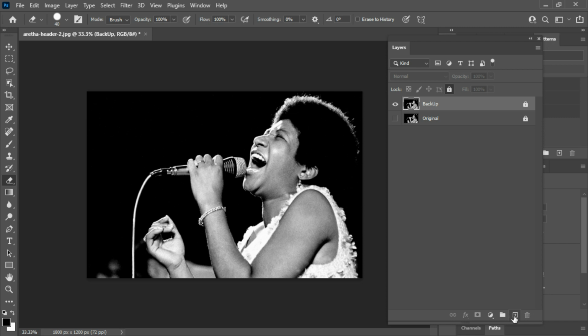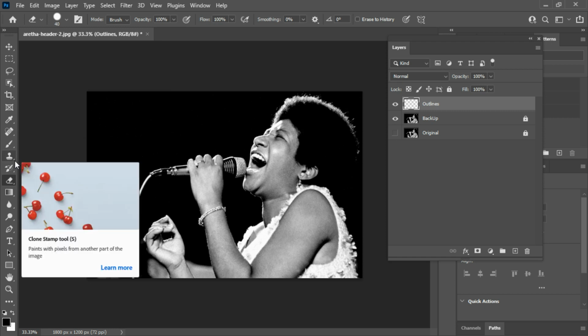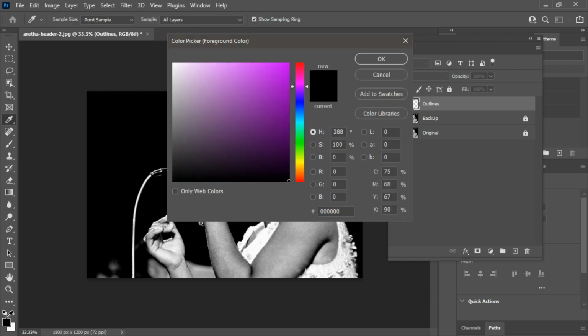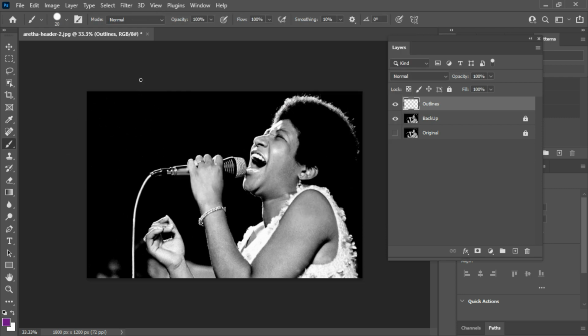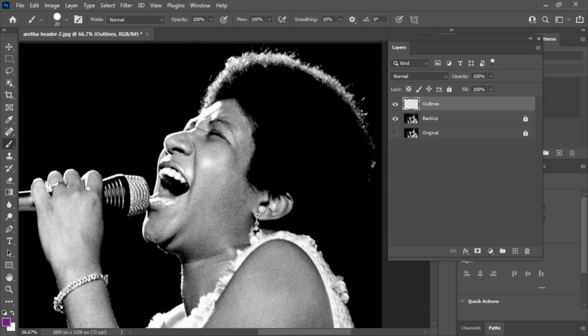I'm going to make a new blank layer in my layers panel by clicking on that little square with the plus sign. Because this is going to be my outlines layer, I'm going to call it outlines. And I'm just going to go in. I'm going to give a different color outline, though, because this is a black and white photo. We're not going to be able to see a black outline, really. So I might outline her in, I don't know, we'll give her a dark purple, maybe. Okay. I'm going to zoom in with Control Plus so I can see a little better.